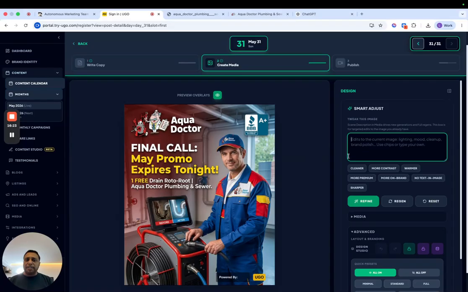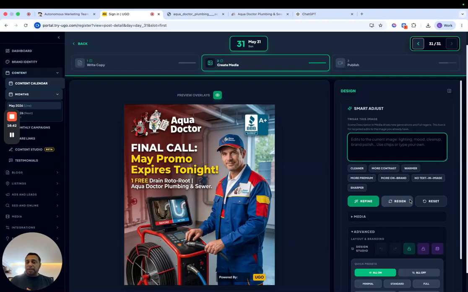Step 2 over here, this is my image, and you're going to see the smart adjust. I can go in here and just say, hey, we don't use this brand tool, we use that brand, or our machinery is yellow, or whatever. And I can just say refine it, and it'll do it. Every time you do this, it's learning. It's not going to change what you already rendered for the entire month, but it will learn for next month. So just so you know, it's learning.